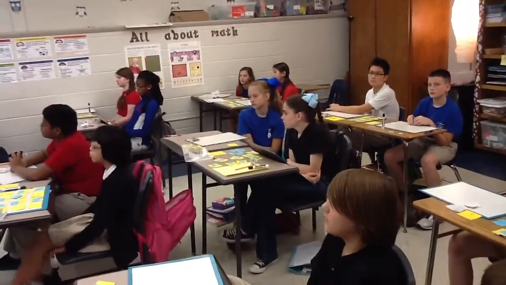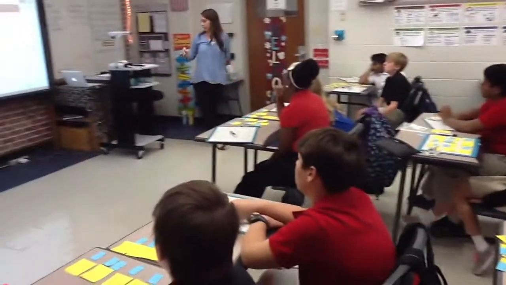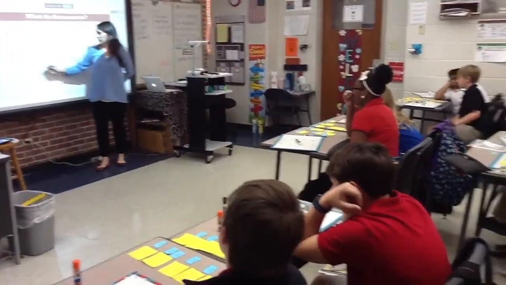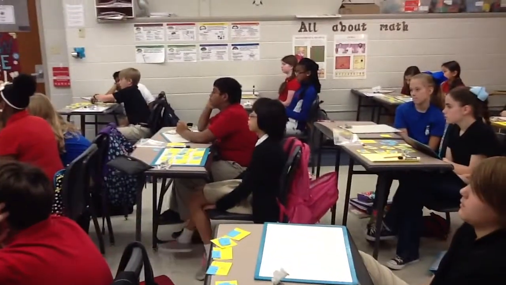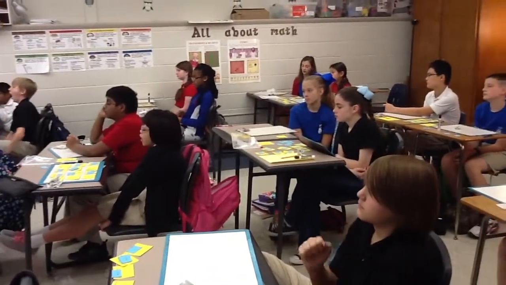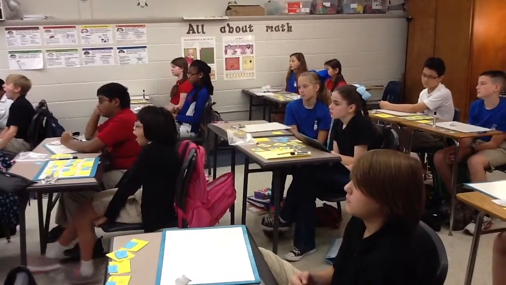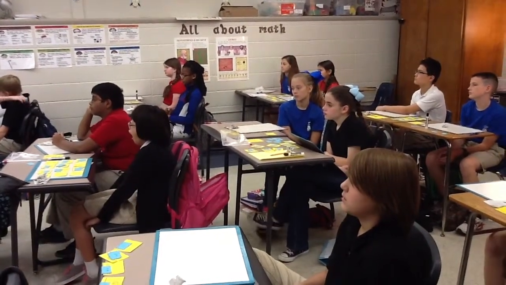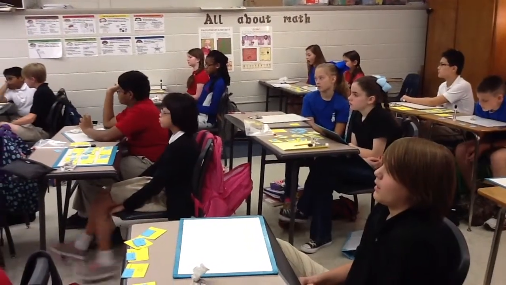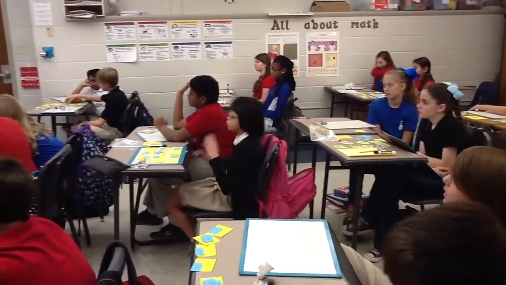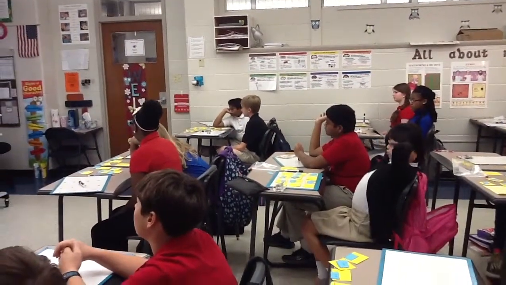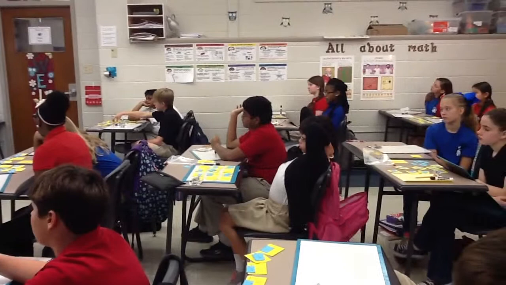Is there a different way that we could write a description for this one? What could we write? Camille, what could we write? Yeah, using that word that Riley just said. How many times 1/3? Can you use the word of in your sentence? What are we trying to find when we do 1/3 times 6? How many times 1/3? What number times 1/3 will equal 6?